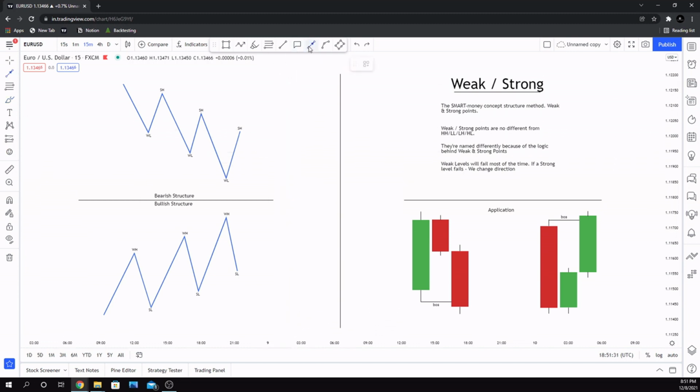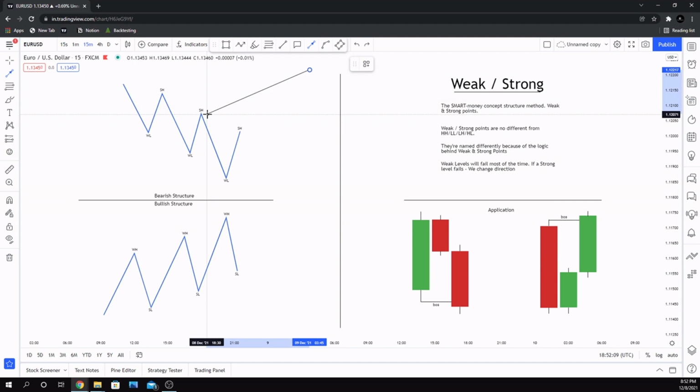The analogy is what makes it a little bit different. The analogy eases on to the concept itself, and you're going to understand at a much later stage why we chose weak and strong points, and why we use them to add on to the analogy and so on. So just a few key tips to take away from this. I would definitely recommend you writing this down. Always trade away from strong points and trade towards weak points.